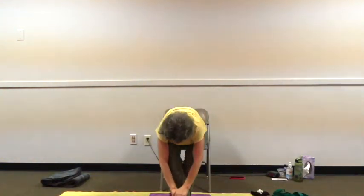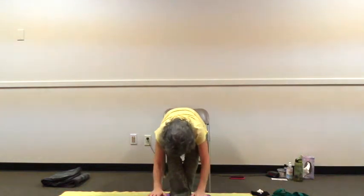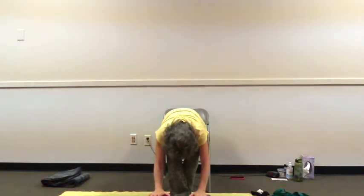Hands coming to feet, releasing. If you want to raise the floor for your hands, relax into it. Feet grounding onto the floor to give you stability.